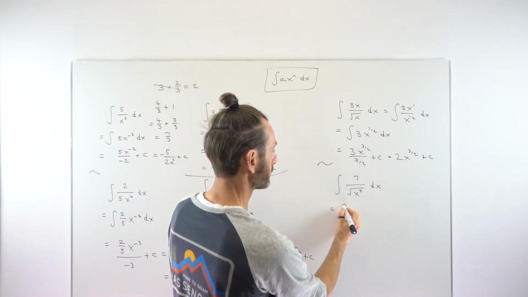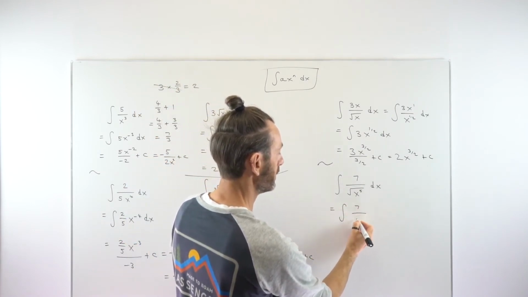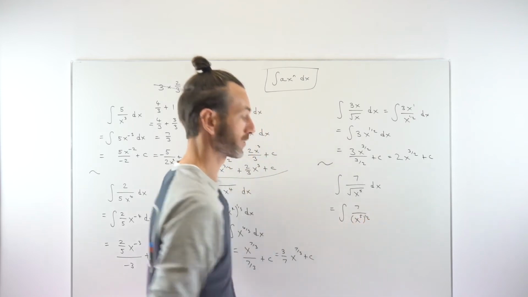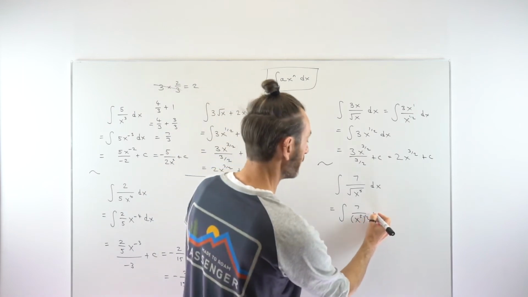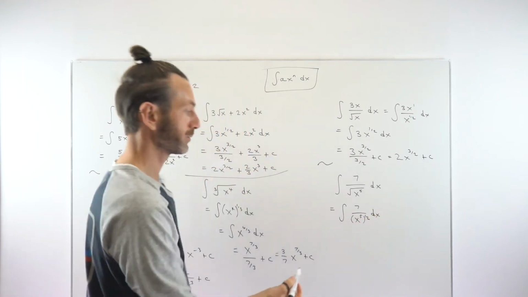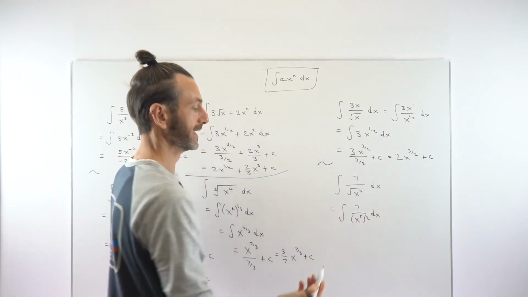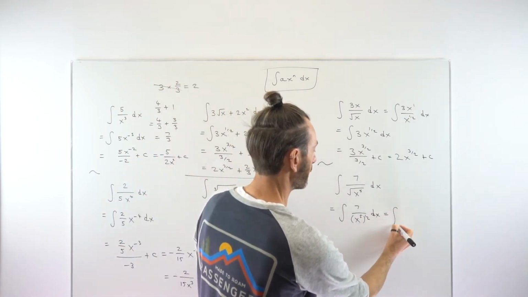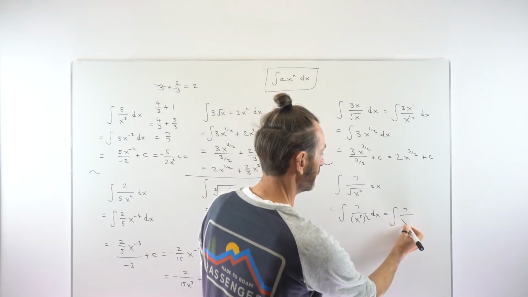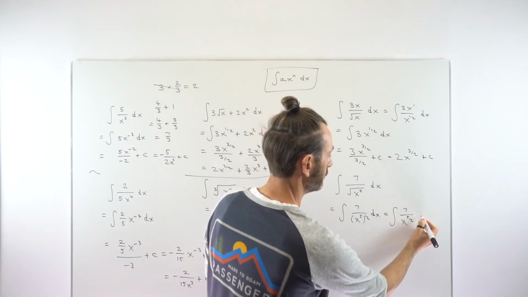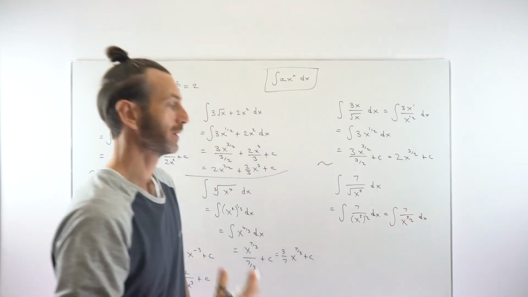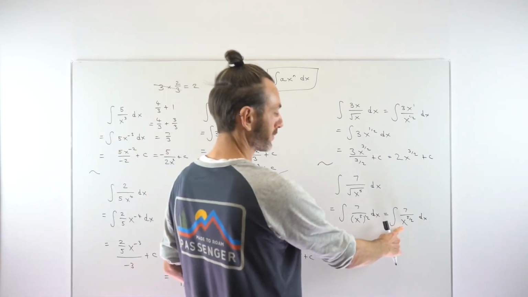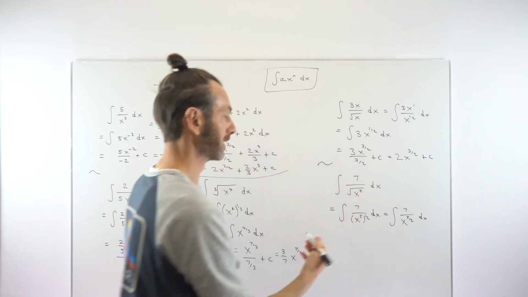So we've got the integral here of 7 over x to the 5 to the power of 1/2, because a square root is just a 1/2 power. Remember, we've not integrated at this point, so that's why I'm keeping the integral symbol and the dx. Then we can merge these powers, so that it becomes the integral of 7 over x to the 5/2, and again, we've still not integrated, and in fact it's still not integratable, so we need more steps here, because the x term is still on the denominator, we need to bring it to the top.